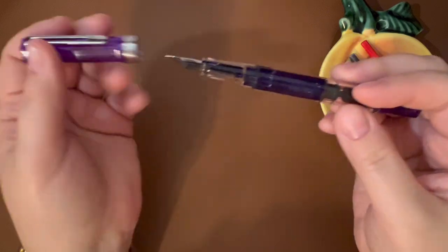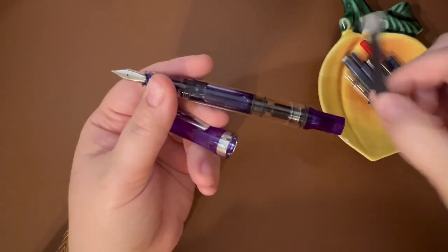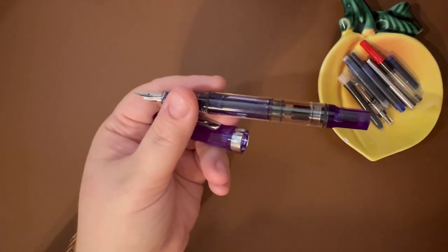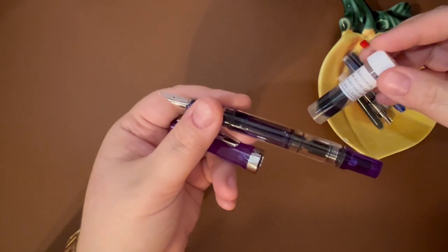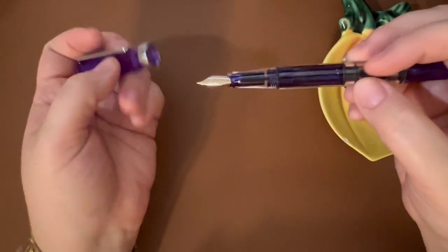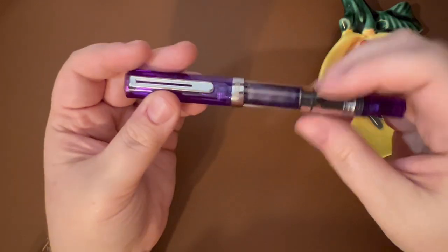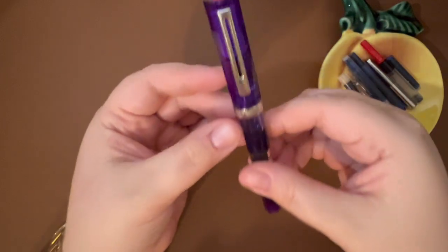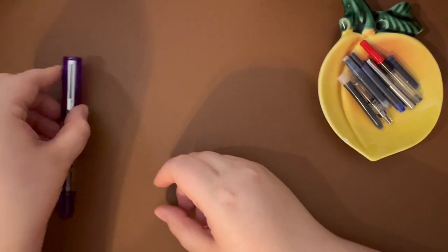The only con is that you can't carry an extra cartridge with you when you go, because if you run out of ink, you have to have a bottle or a sample to refill your pen. But it does have a large ink capacity. So as long as you're leaving the house with a good amount of ink in there, you're not going to run out. So I think this is a really great option. That is my first pick.